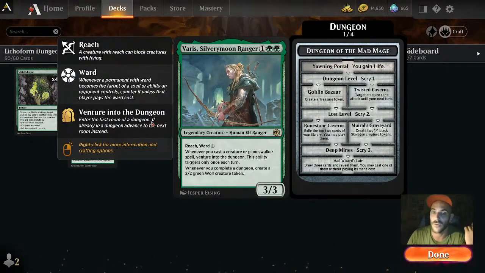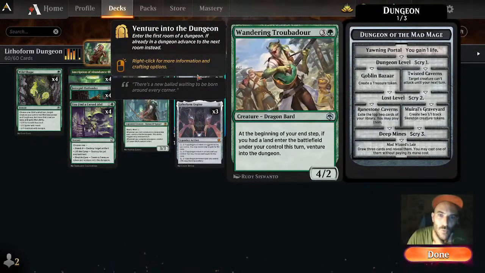Then, whenever you complete a dungeon, you create a 2/2 wolf creature token. Nice. A little bit of extra benefit from completing dungeons. Make a 2/2 chump blocker, a little wolf guy there that can help you out. Then we've got the Wandering Troubadour, which is a dragon bard.